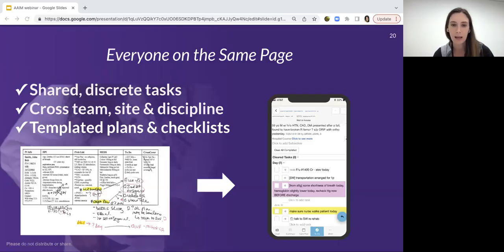I rarely look at Epic during the day, just if I'm clearing flags. I'm just constantly going back to CareAlign and updating that list. And then, things like attendings leaving little notes in CareAlign. Sometimes random orders come back and you didn't place those and somebody else did, and you're like, why did this order come back? But if the attending leaves a note and they're like, oh, hey, I just saw the patient this morning, they're in a lot of pain, can you order tramadol? Then you can order that. And the nurse isn't asking you, why'd you order tramadol? And you're like, I didn't order tramadol, who did that? So having that layer of communication is really excellent.